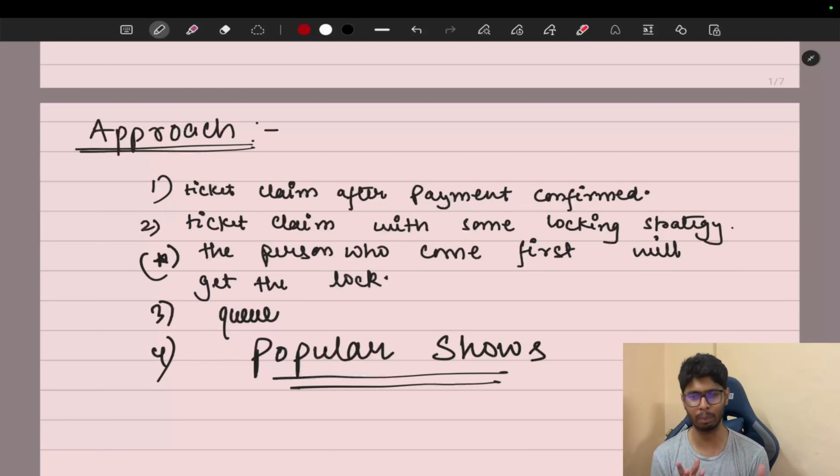So now let's understand the batch queue. In the queue mechanism, I just told you that there is a whole list, like a waiting list where 900 people are waiting. Let's take an example. There are 10 seats. There is a section whose capacity is 10, and the first person will enter first, and when he enters the section, he will get the lock. And all the 9 people are waiting right now. In that scenario, the last person, the 10th person, will get the seat at the 100th minute in the worst case scenario. What will happen?